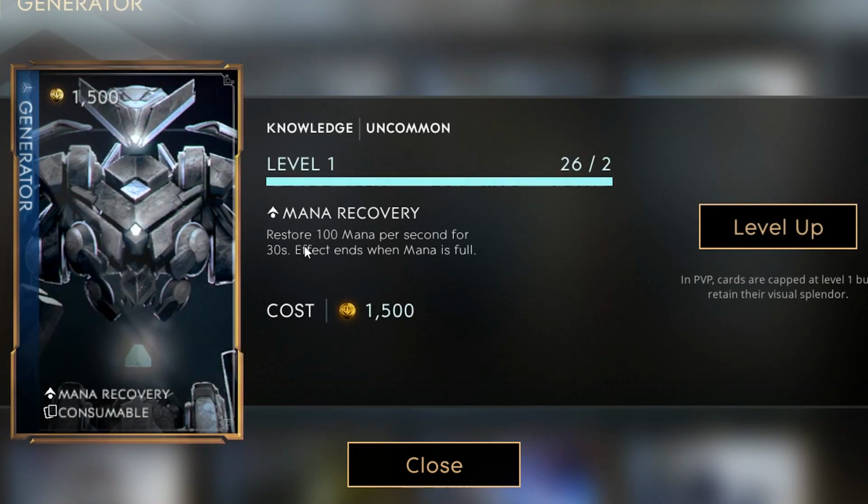Mana Recovery: restore 100 mana per second for 30 seconds. Effect ends when mana is full. This is an insanely crazy consumable that gives you a crap ton of mana, but it's a consumable, so once you use it, you will only have 2 other cards left. But damn, this is an insane card. It gives you so much mana regen for 30 seconds. It literally fills your whole mana bar up. I've used it before. It's insane.